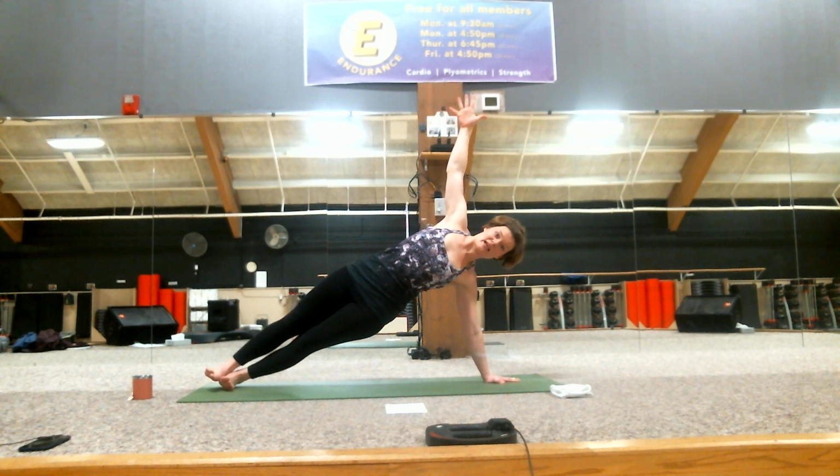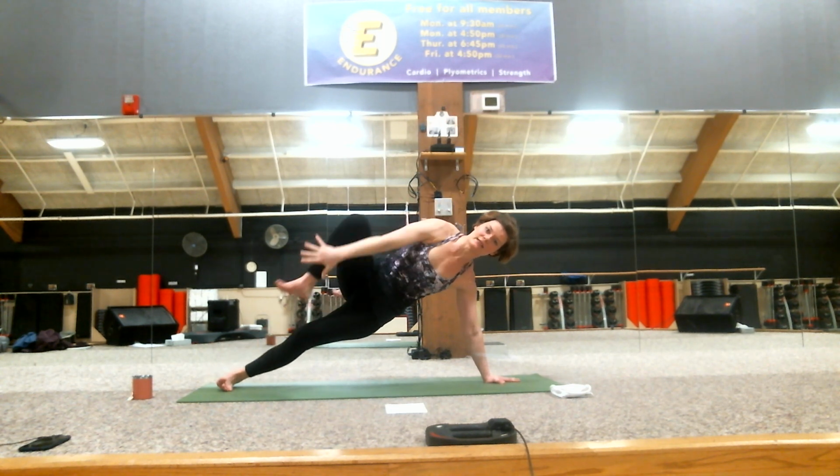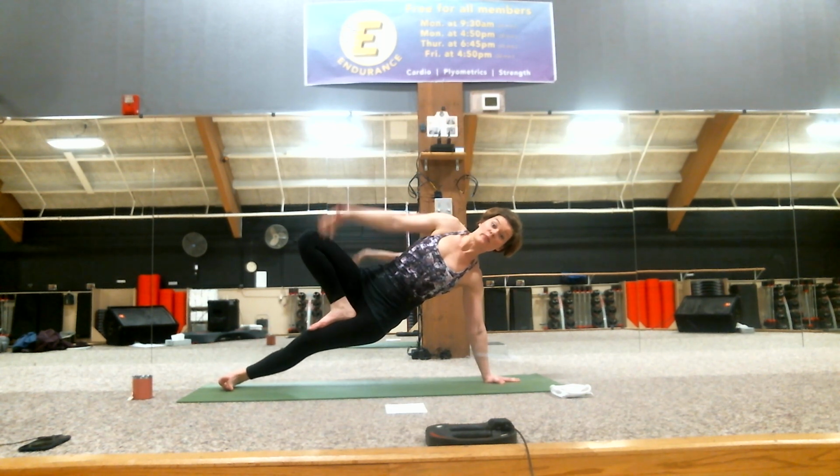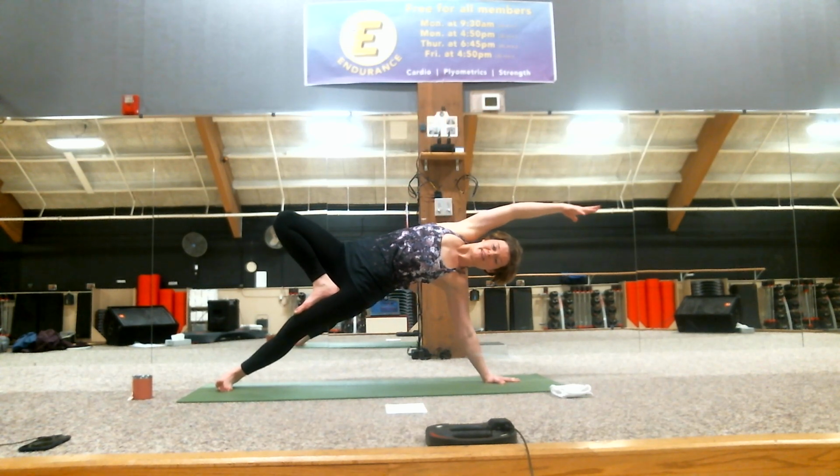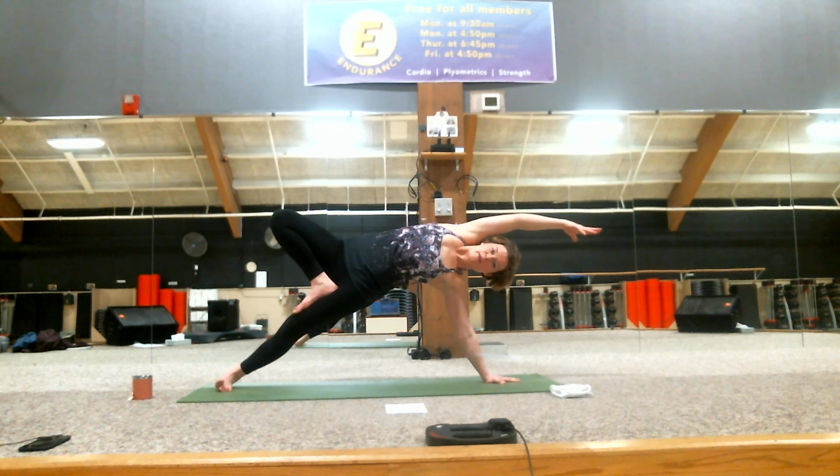Nice, and then either staying here, or you can take that top foot into tree, bringing the inner thigh into the foot. You can even sweep that top arm up and over the ear. Bottom hip lifting up and away from the floor. Balancing the strength and the steadiness with this wide openness. Beautiful feeling.